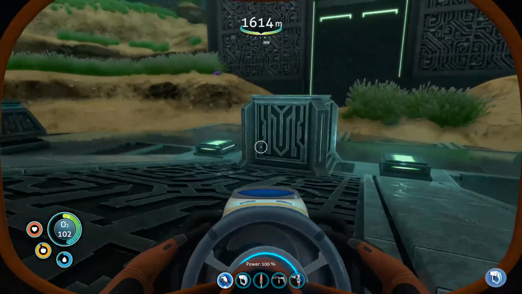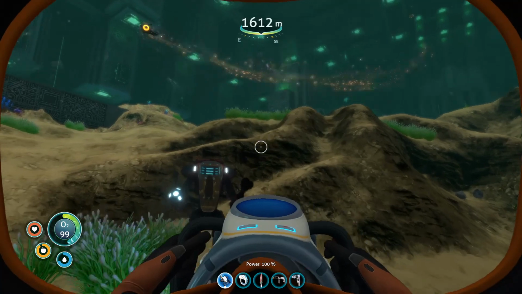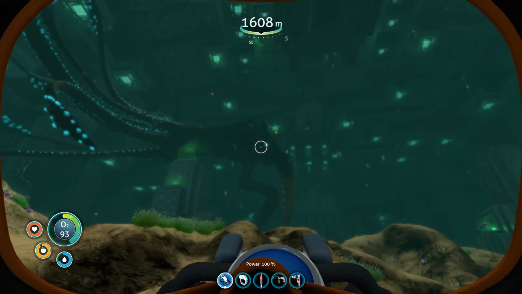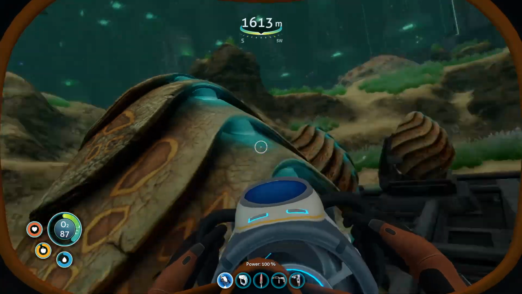Looks like there was a computer there. Insert ion cube. Oh, I don't have another one of those. Do I? Oh. Okay, I gotta grab an ion cube then. I wanna try and scan her. Come down here so I can get close to you.